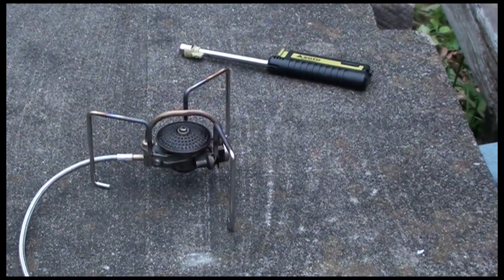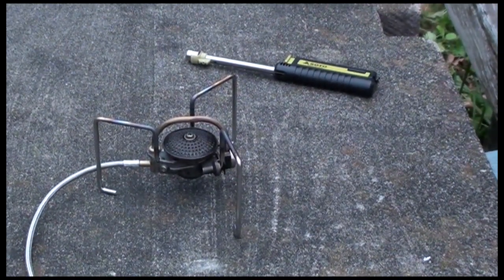The Muka stove, the next generation of the liquid stove, presented by Soto.